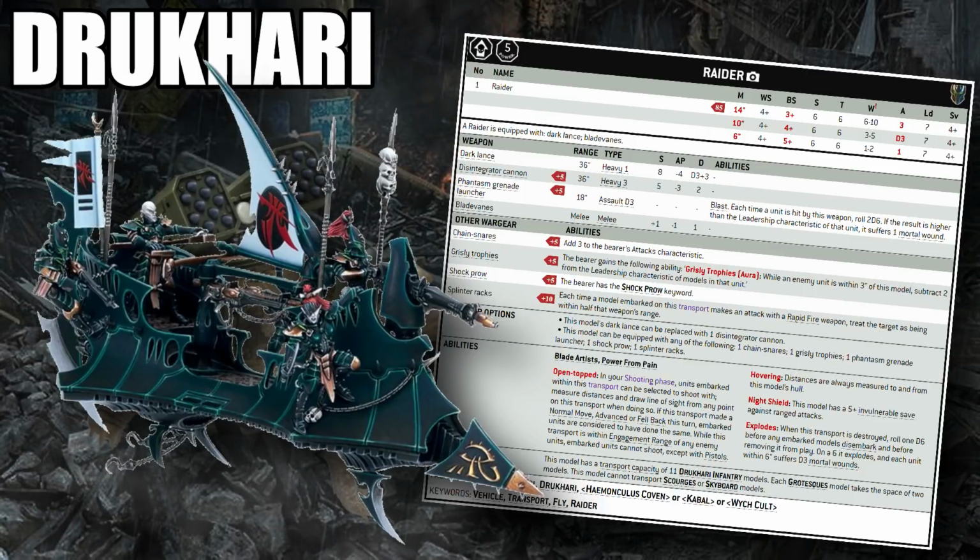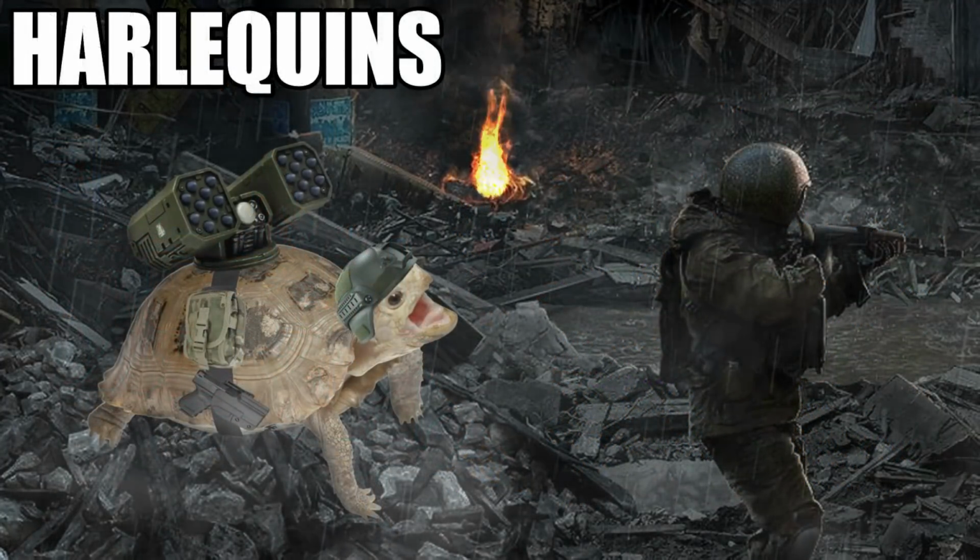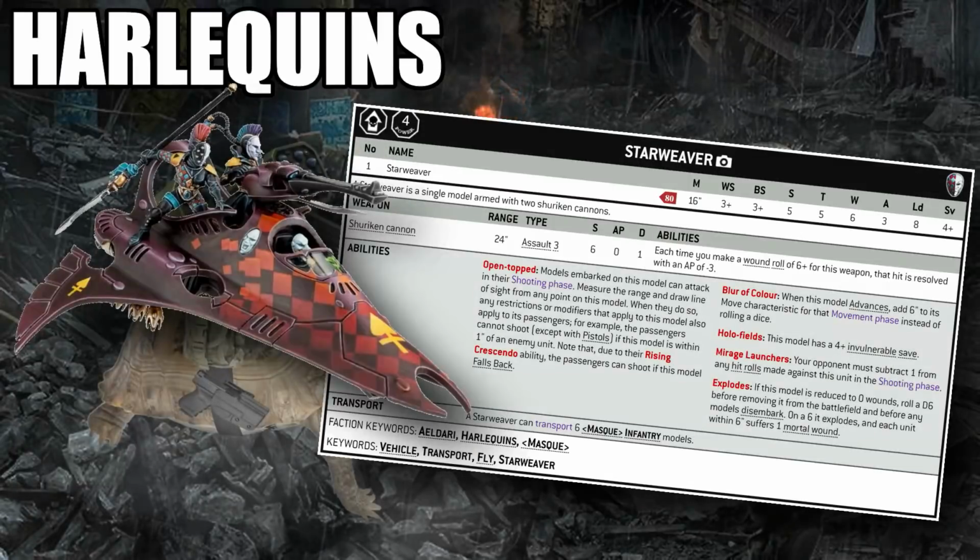It also punches well sometimes. Like, it's good in every phase of the game. It's ridiculous. Raiders are phenomenal. Moving on, we have a similar pick in Harlequins. I decided to pick the Star Weaver. There's definitely arguments to be made for Harlequin troops, but that violates my soft no troops rule.